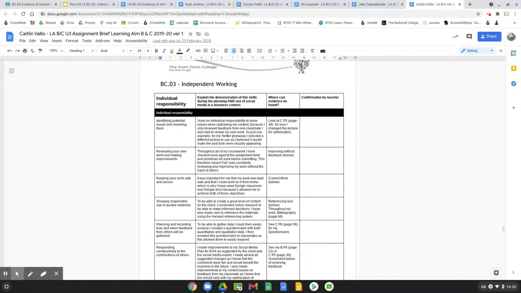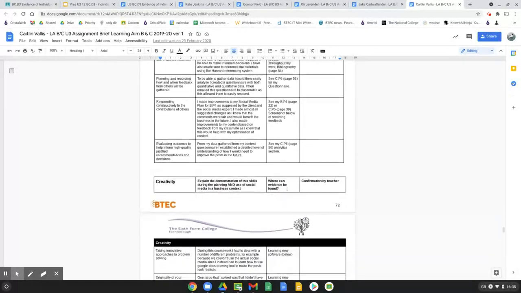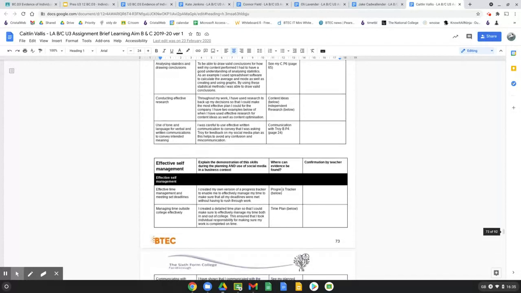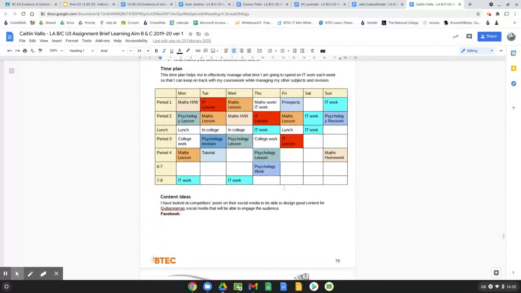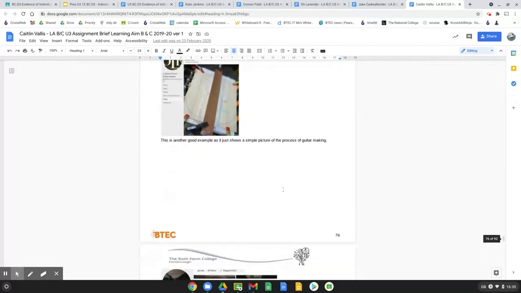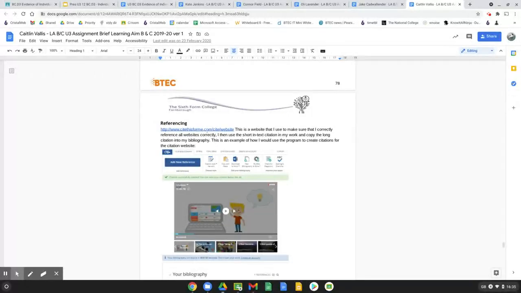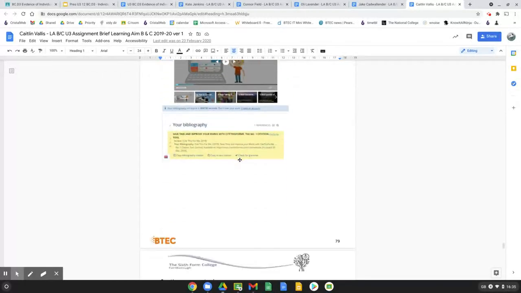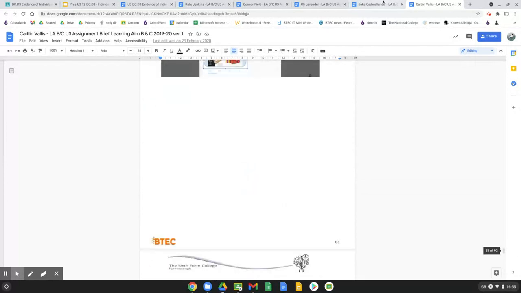As long as you do write a statement and that you do explain where that evidence is, it doesn't matter really how you do it, as long as you do it. So this is Caitlin's, and Caitlin went through and again put loads of evidence underneath, making sure that she always wrote an explanation for each thing that she did as well. So that's what we are looking for.